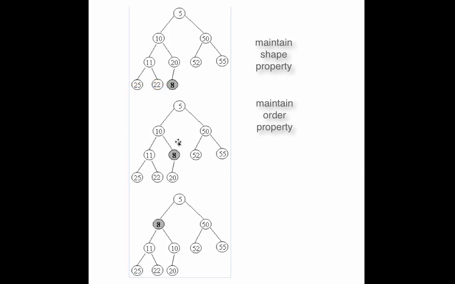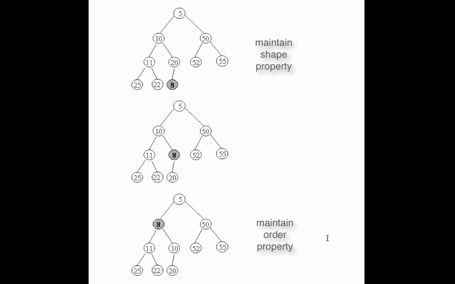Then I compare the subtree and realize that these two are out of order, and I need to swap those two. And I'm going to make a final comparison between the 8 and the 5 and realize that those two are in order. So my final binary tree is complete and follows the rules for a heap.